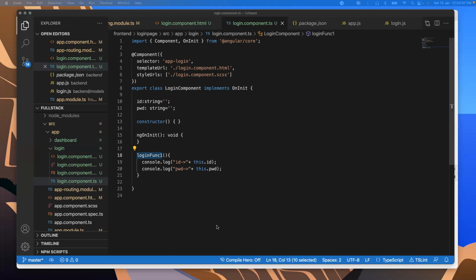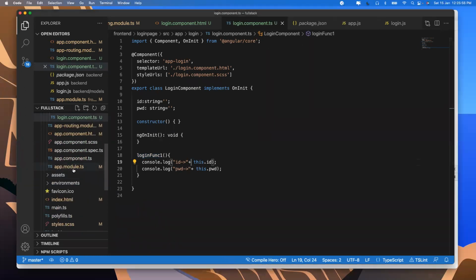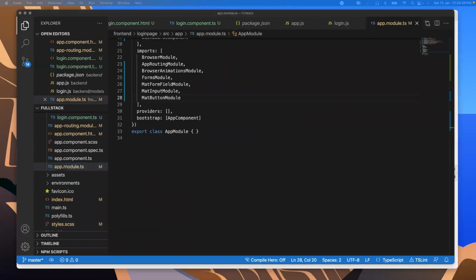AWS people, Route 53, ELBs, Global Accelerator. This is what I'm referring to. Others, right now, because we are just doing the basic things, we are just worried about HTTP. So what I have to do is simply send the HTTP request to my Node.js server from front end to back end. But for that, I have to go to app module first of all, or else it will not work.